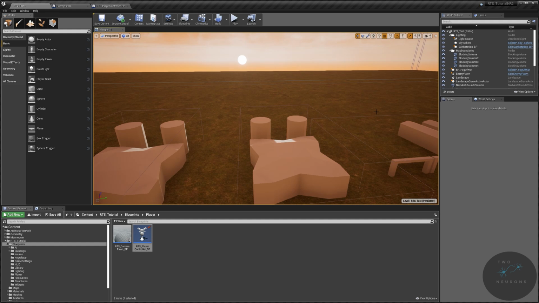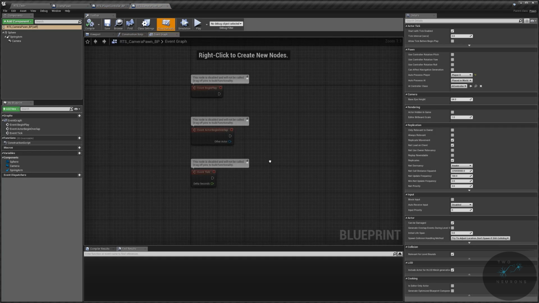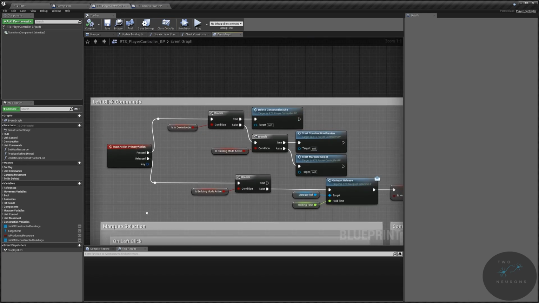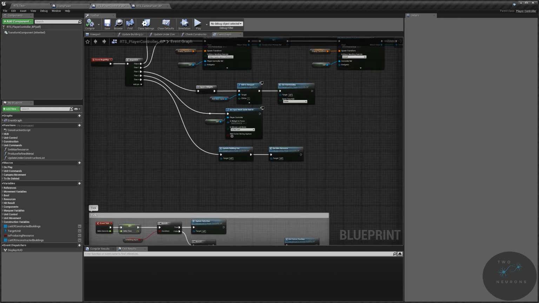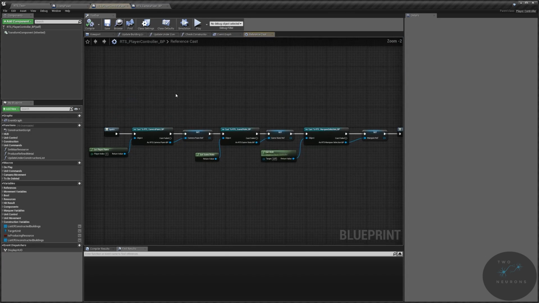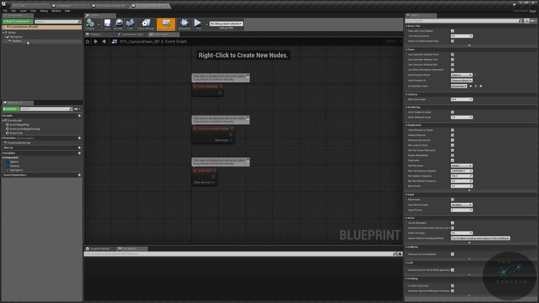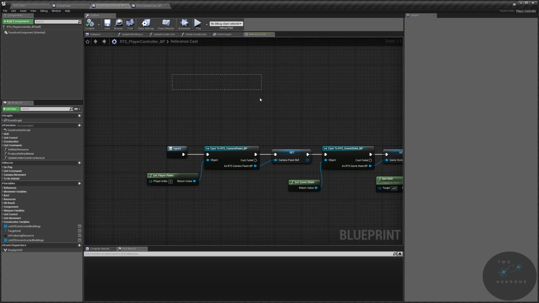Now, what does that mean in our case, though? What is the take-home message for you? Well, the take-home message really is that what we're doing is we're actually creating a full copy of everything. So let's just pop open the character controller again for a second. Let's pop open the camera pawn. Now, in the camera pawn, we got really nothing in here. We got no events. We just have these objects. Well, when we cast to the controller, or to the pawn in here, what we're doing is, so there's our pawn, is we're actually copying the sphere, the spring arm, the camera, and we're making a copy in here.